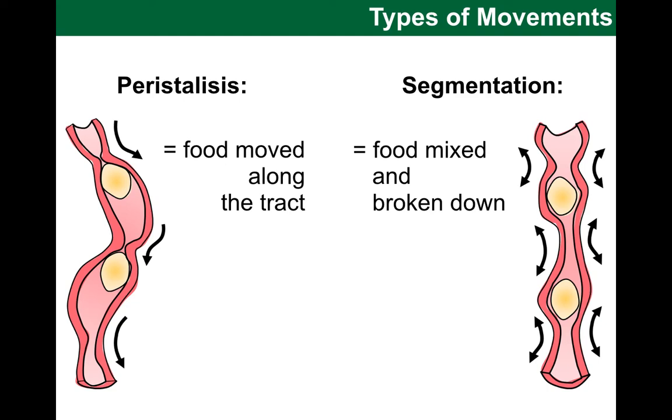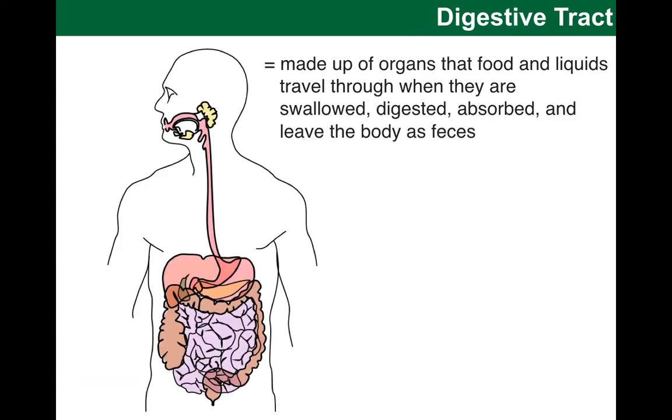Now that we have our basics covered, let's have a look at the digestive tract as a whole. The digestive tract is really about an 8 meter long tube that is continuous, at certain parts thicker and at others thinner, but it starts at one end and opens at another, so a continuous structure. And then we have, of course, the accessory organs that help its function along the way.